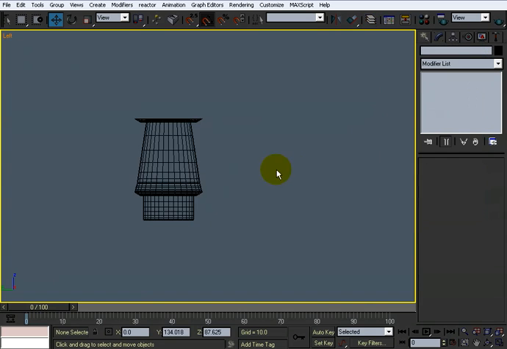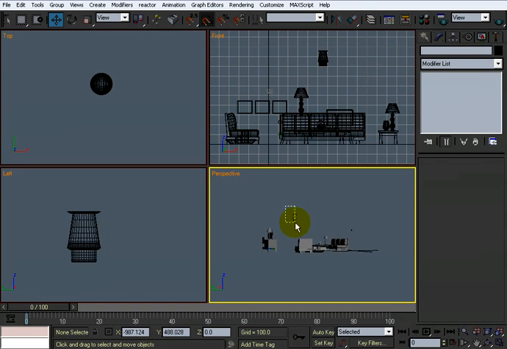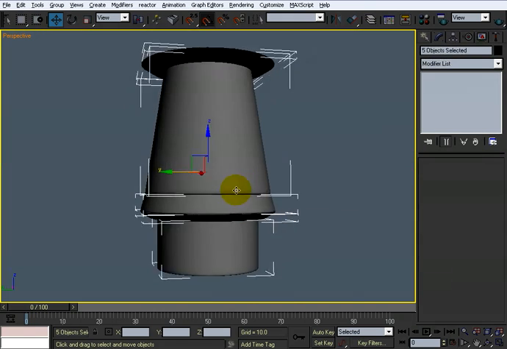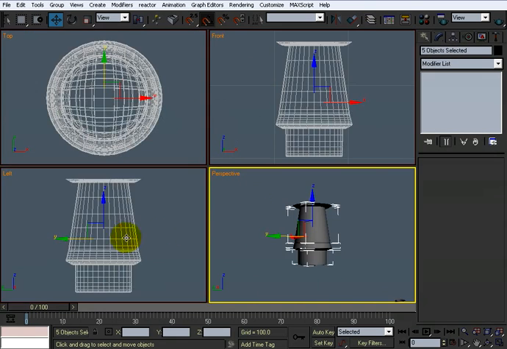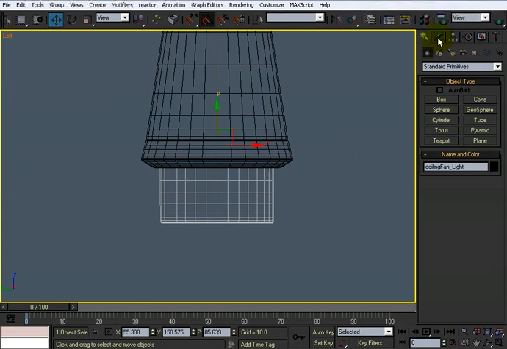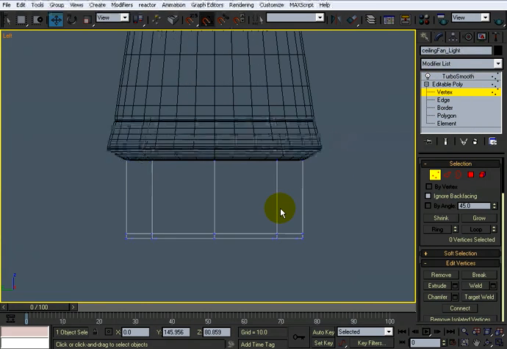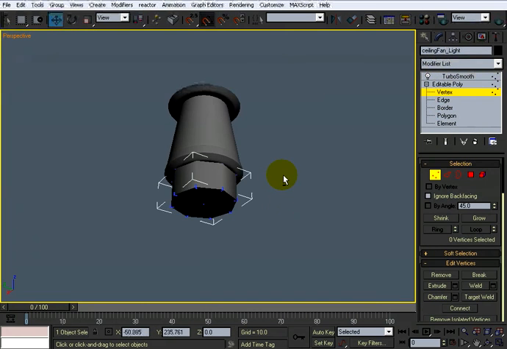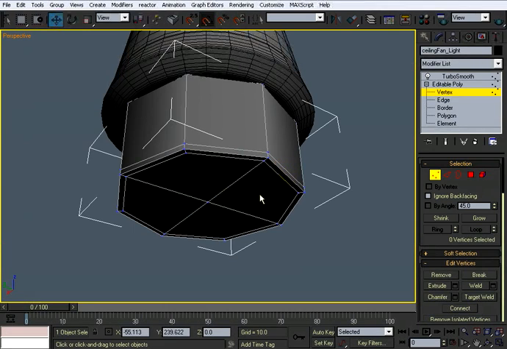Okay, so back on the living room layer. I'm going to come into here. We have the light, but it has a little curvature to it. So I'm going to take this, and what I'm going to do, zoom in on that.